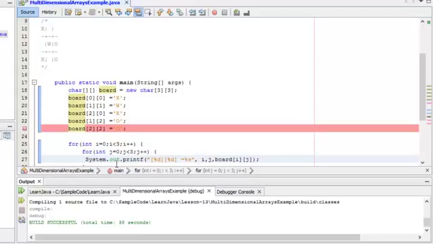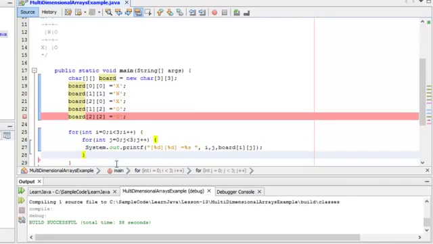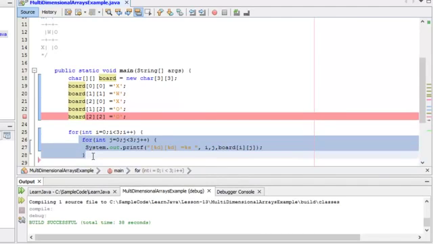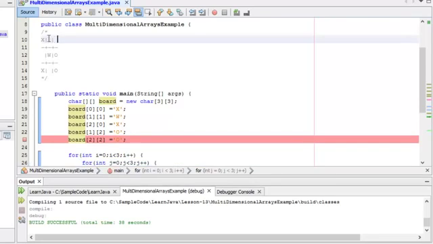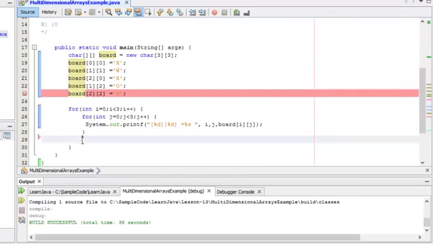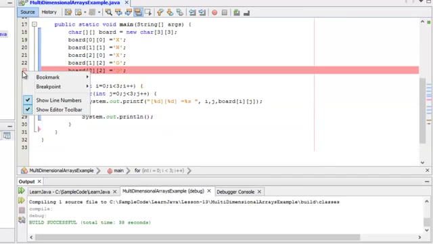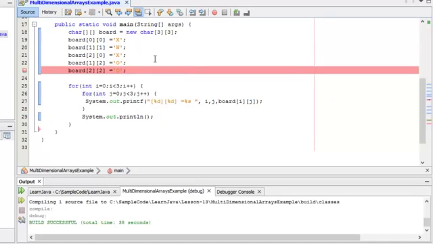I probably want to put, that's good. And then for reasons that you'll see in a minute, after this for loop completes, I've now printed out this row. So now I need to move down to print out the next row. So I'll just simply do this. That should move me down. All right, let's run it, see what happens.